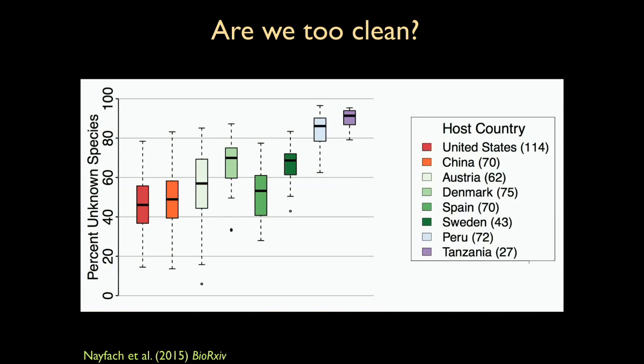And then in the publicly available data here from different countries, this is an estimate of the percent of your microbiome that's from a species that's unknown. And you can see even for most of us, that's around 50%. But if you're one of these individuals living a hunter-gatherer lifestyle in Peru, it's much higher. So there is a lot of unknowns, and that's not surprising. Most of the sequences in the database came from an individual from one of these countries. So there's a huge bias in the reference data, and there's a lot of unknown in all of us, but it looks like these individuals may have lost more of that component, and that may be related to autoimmune disease. That's the hypothesis.